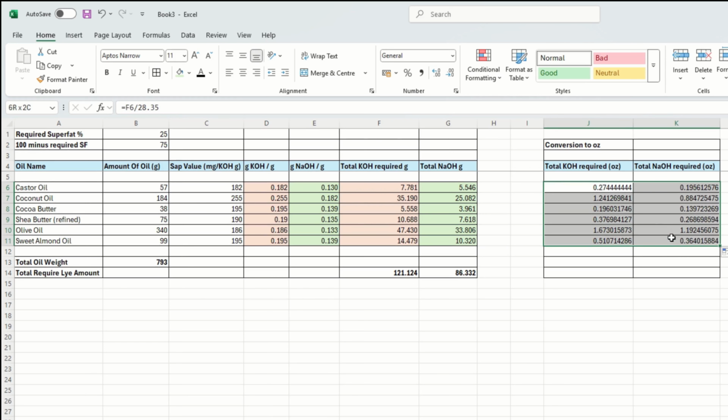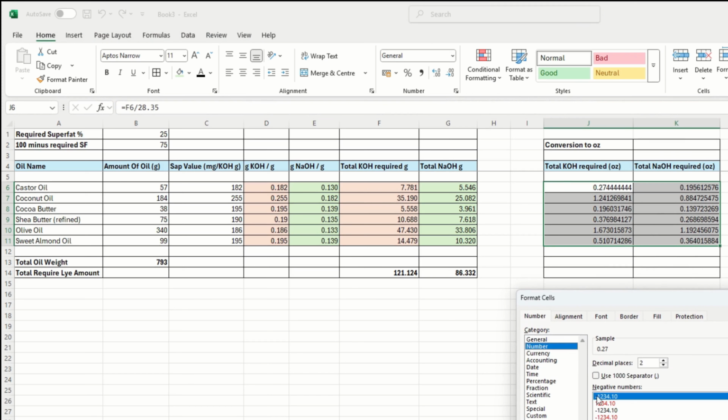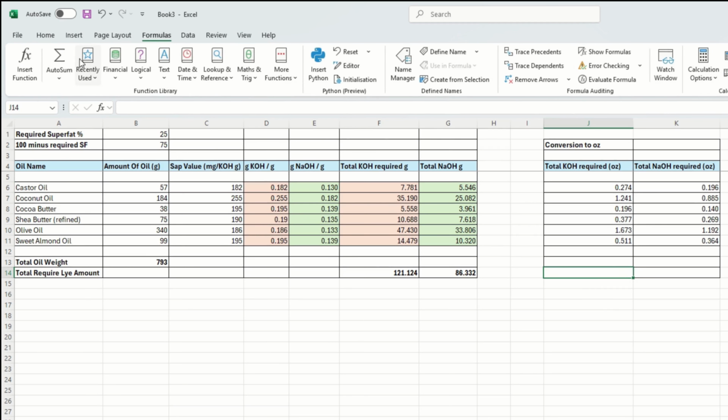And if you want to, again, you can highlight that, come down to format cells, go to number, and format it to 3 decimal places or however many decimal places you use. And for our summing up, we come back up here to formulas, we click on auto sum and we click enter. And here we do the same, click on auto sum and click enter.